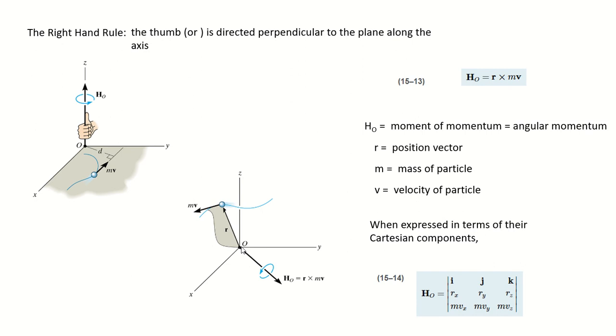So this guy is that distance away from this measure point, and of course you have an angular momentum. You use your right hand rule, and the thumb is going to go in this direction because the plane of motion of your particle is on that side. See how it changes. Again, the thumb has to be perpendicular to your plane of motion. We can also express this in Cartesian components, but we will not be calculating in Cartesian components. All you have to deal with for your course is this.